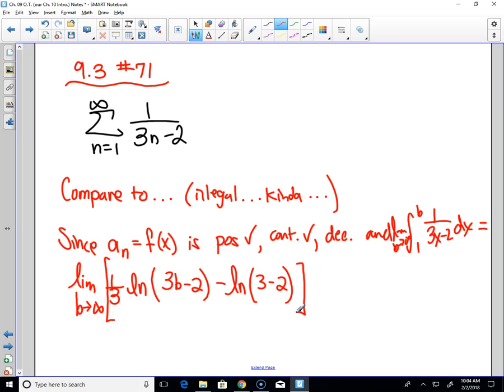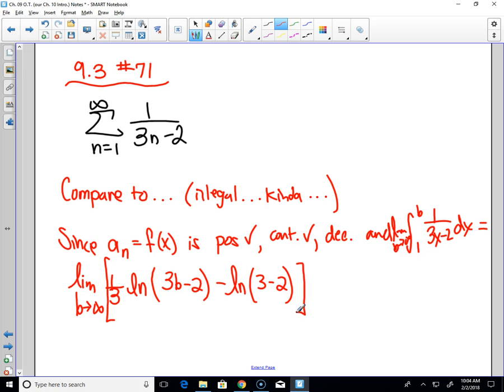What would be the answer? It'd be divergence. Is 1 over 3n smaller or bigger? It's bigger, because this denominator is smaller. So the struggle is direct comparison. But it doesn't matter whether it's bigger or smaller, you have to choose something else.